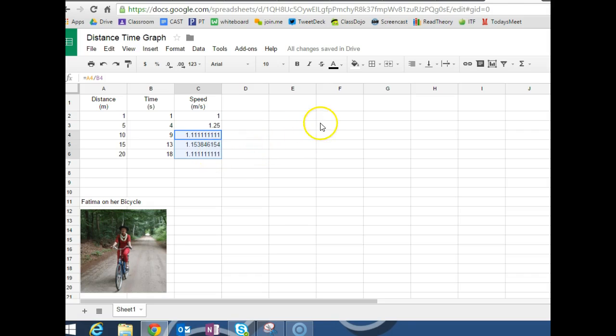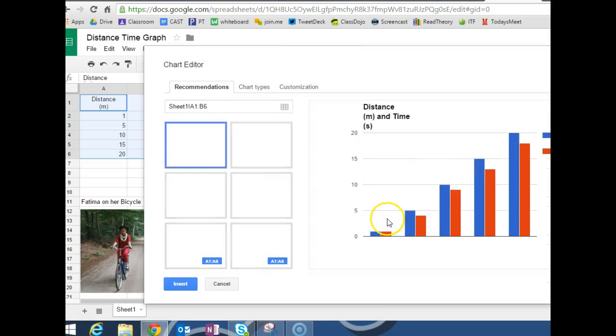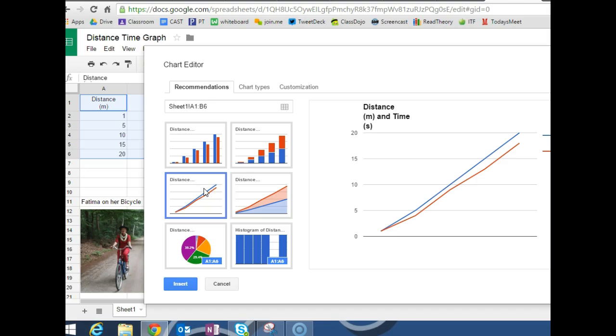Now we want to go ahead and make a distance time graph. And so what we're going to do first of all is highlight all the distance and time numbers along with the heading rows. And then we're going to go to insert. And in this spreadsheet, they call a graph a chart actually. And so we're going to insert a chart. All right. And there's the range we're going to work with. We want to go ahead and make a distance chart.